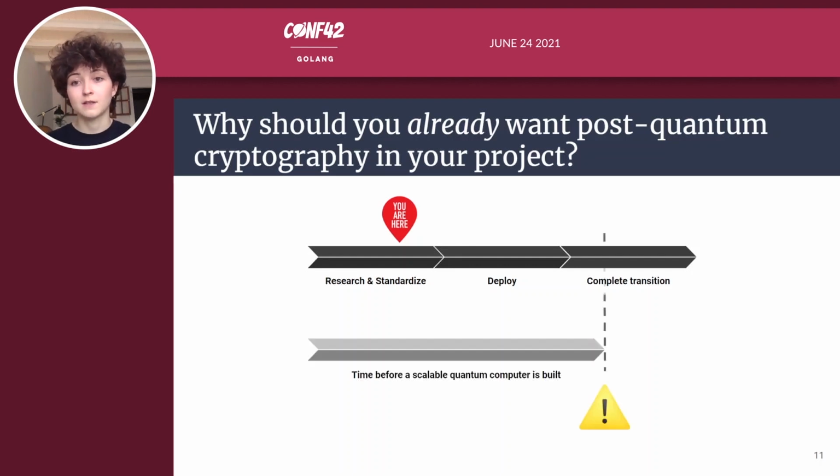A problem arises from the fact that we don't know how long we have before scalable quantum computers are accessible to attackers. And if that happens before the transition to post-quantum alternatives is finished, then we're potentially exposing our data, whether it is messages, bank information or passwords, to quantum attackers. We have no idea how long it will take for this quantum computer to be built and accessible to attackers. But we should not underestimate it, just like Git did, for example, with SHA-1.